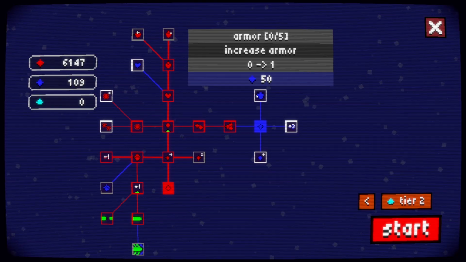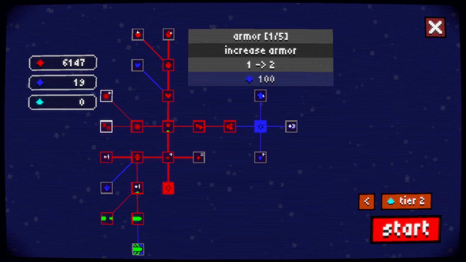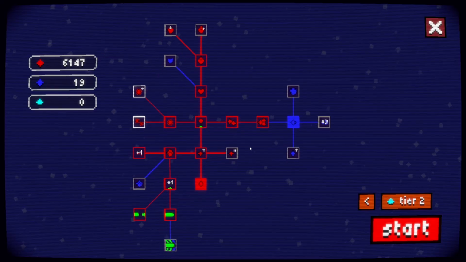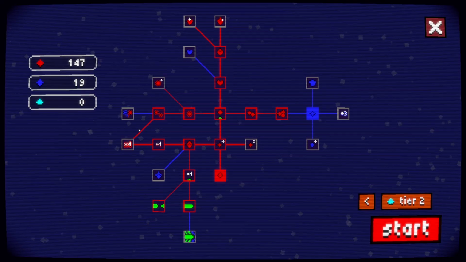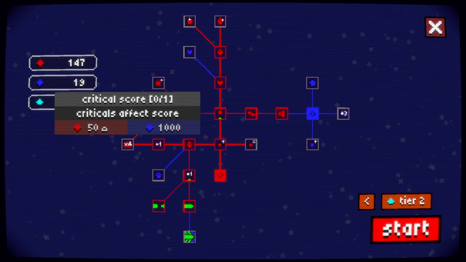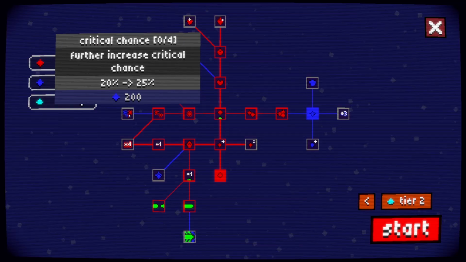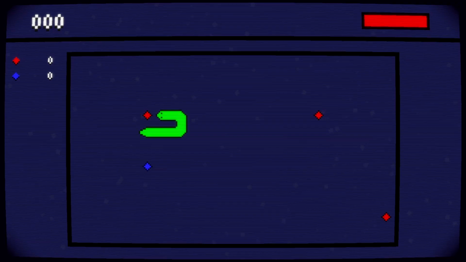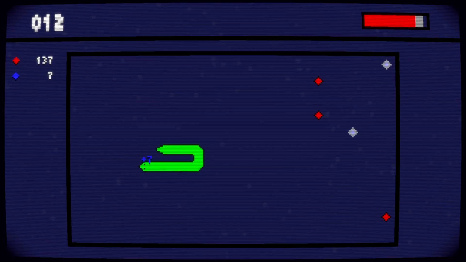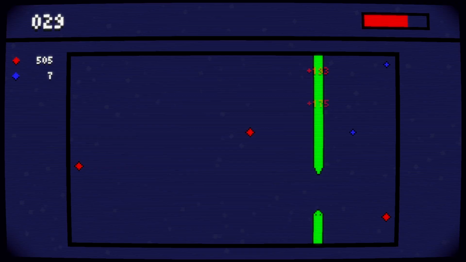We can increase blue value further. I'm curious to see armor. I think... Oh, we can get both. I was about to say I think blue value is most profitable now because we're still not getting a lot of them. 20% crits. Criticals affect score. That makes sense. Why wouldn't it? But that also costs a lot, both blue and red. Oh, and blue for further increase in crit chance. At some point I would like to have 100% crit chance, please. But that point is not today.